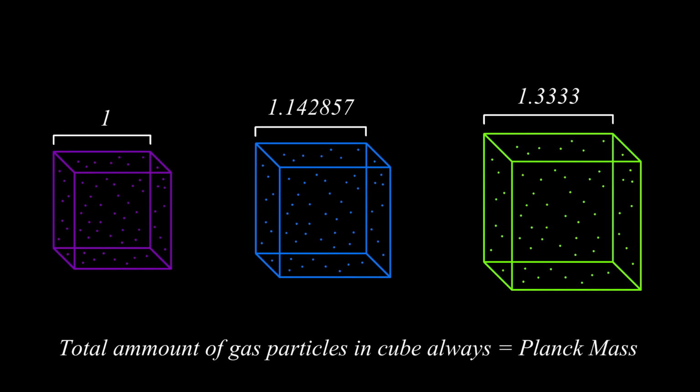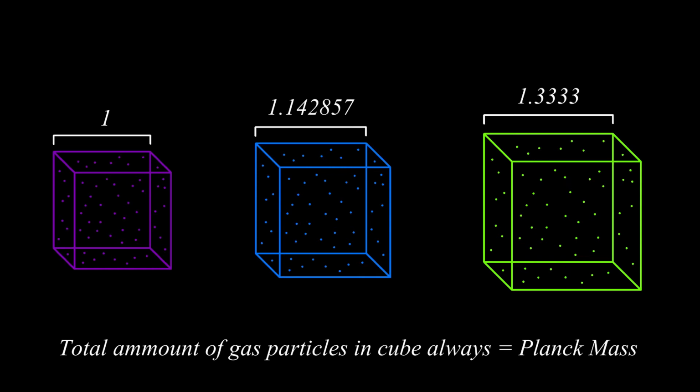And here we have some examples, which were references in the previous videos. One being the Planck length, 1.142857, being the systems of 7, 1 divided by 7, and 1.3333, the equilateral system, 1 divided by 3. Refer to the previous videos to understand how these ratios are derived. But this is a visual example of the cube, which represents length and density.